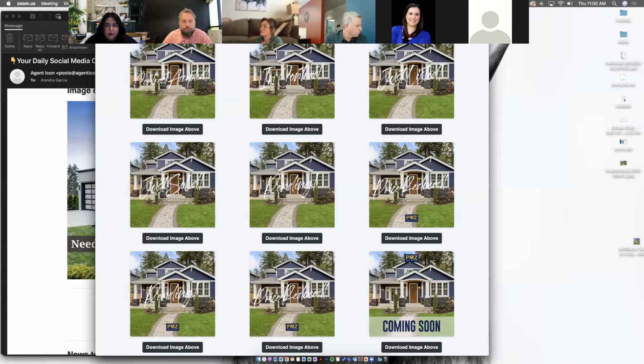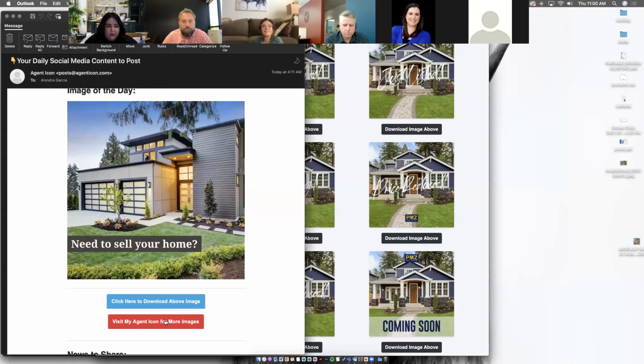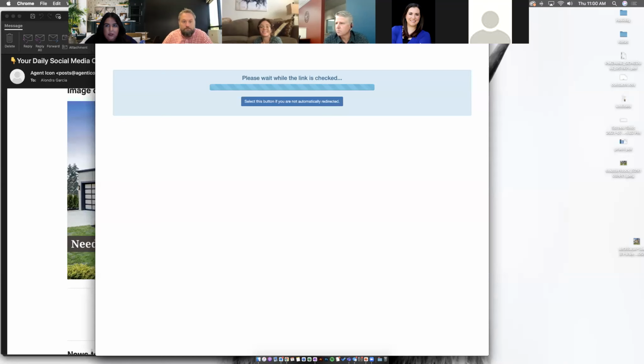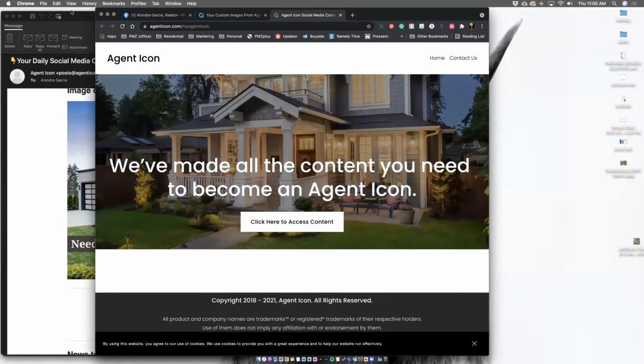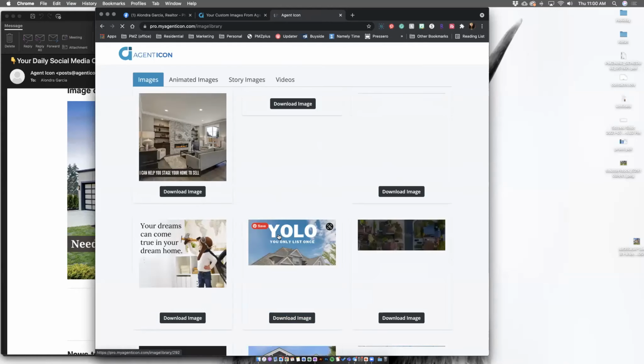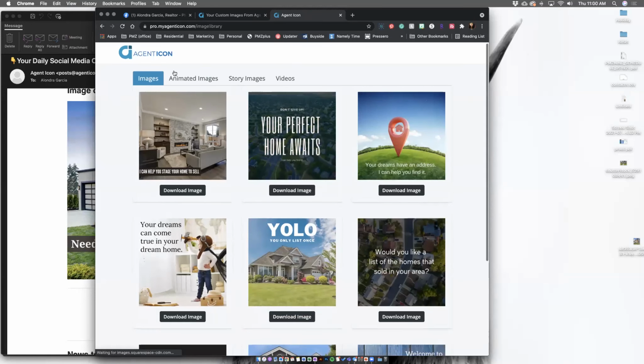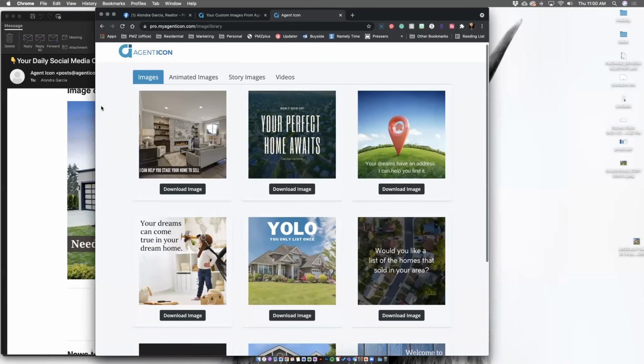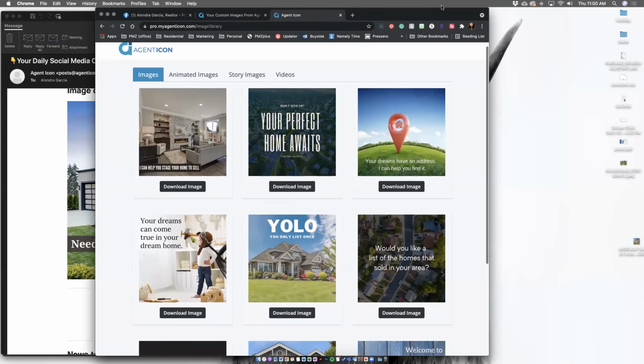Okay, so let's go ahead and do visit my agent icon images. So this is going to take them to the library. Click here to access content. So this is where their agent icon library lives, right?